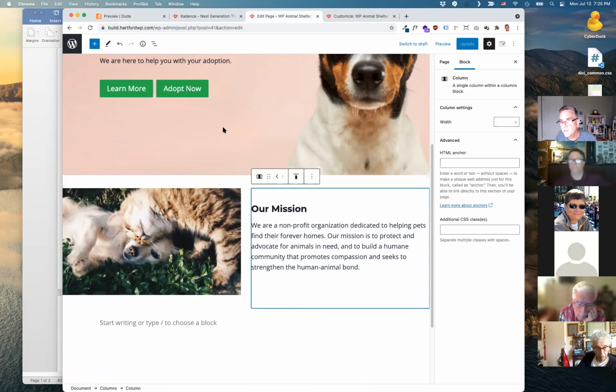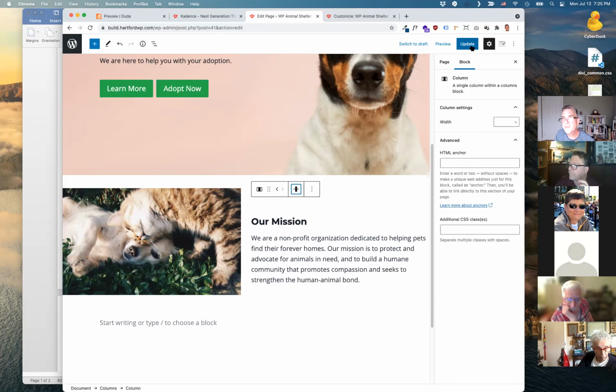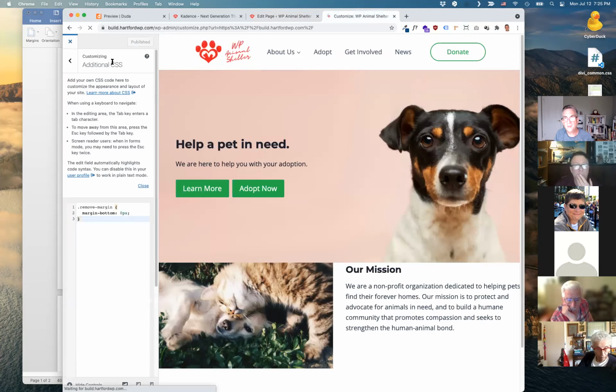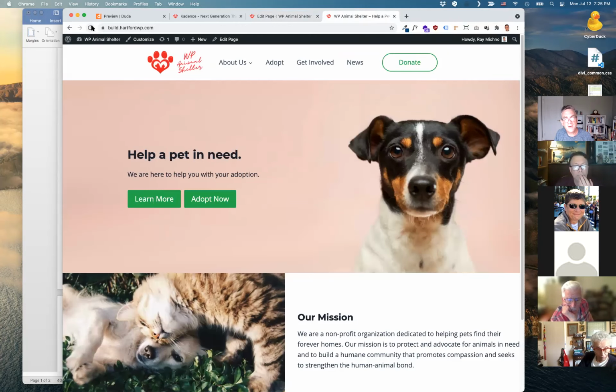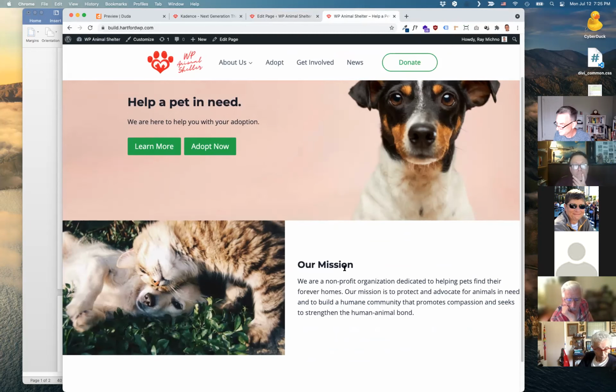I don't want to do each piece individually. I want everything to align vertically. So fortunately, they do have this. When you select the column, I want to change my vertical alignment from top aligned to middle aligned. So just with that, if I update that, let's go back. I'll get out of the customizer view just for now. And if I refresh my page, oh, actually, I think you can see right there. Now it's middle aligned. So that was a simple thing to do to make it align in the middle. All right, a couple more quick ones.